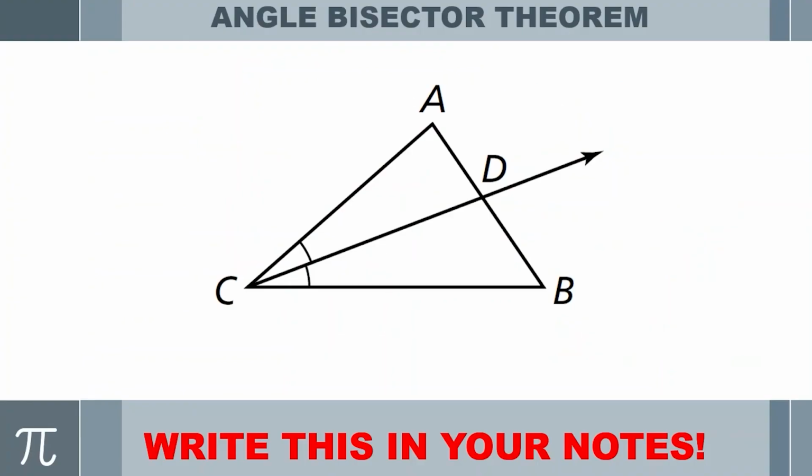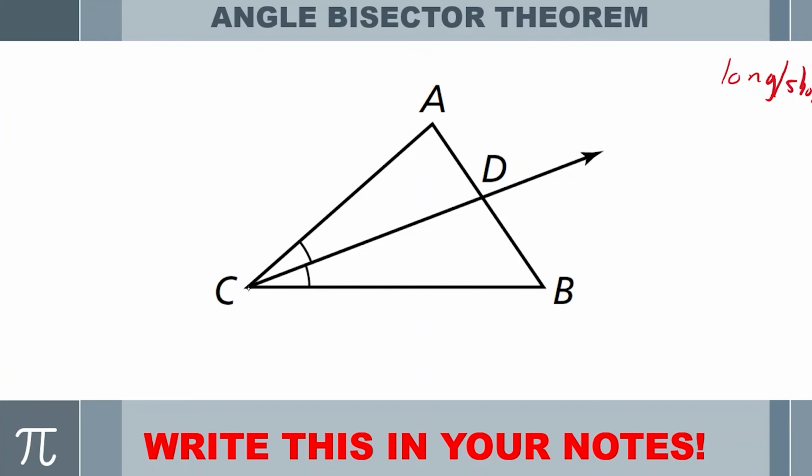All right, our final theorem is about angle bisectors. Now we've seen angle bisectors, we've constructed angle bisectors, but now we're going to look at this in terms of a triangle and what proportions it creates. And again, it does help sometimes to use some words to describe these. In this case, we're going to use long and short, just to compare lengths.